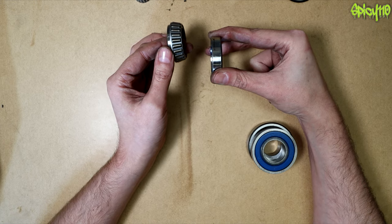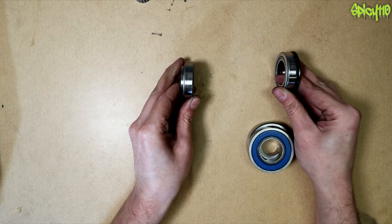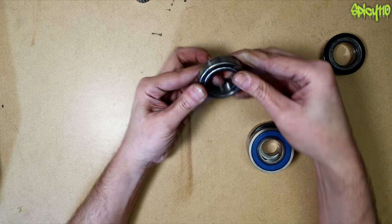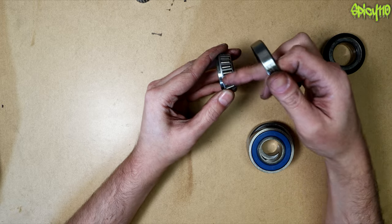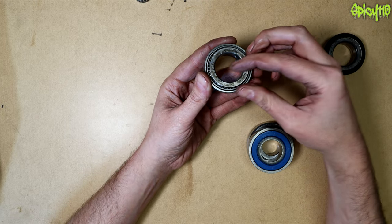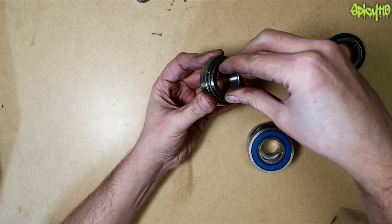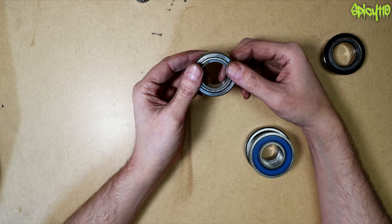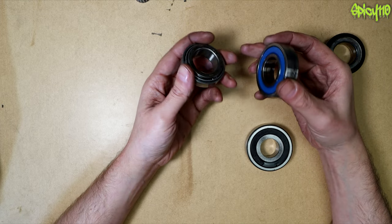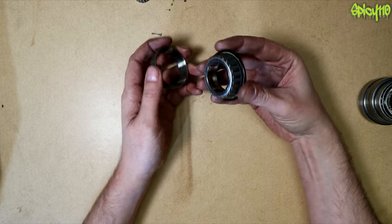The outer race has a thick side and a thin side and they lock together. Tapered roller bearings are always used in pairs opposing each other — you'd clamp them together with a bar going through, applying force against each to pull them into themselves. They work in the radial direction because the rollers take that force, but also as thrust bearings for side loading. Because they're cone-shaped, as long as pressure is applied in the right direction they hold together better. The main place you find these on a motorcycle is the steering head.